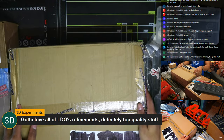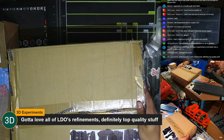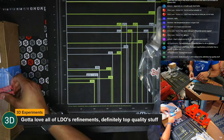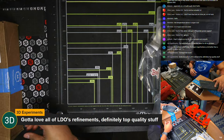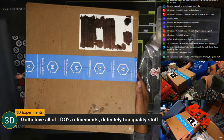Kind of unique. It has a similar tool head setup that breaks straight out of the board into the print head, which is also kind of unique. So some folks are taking some of the ideas from LDO and building on it. Whether or not it's better, I'm not sure, but it's interesting to see how things evolve as LDO has set the standard and everybody else is trying to catch up.